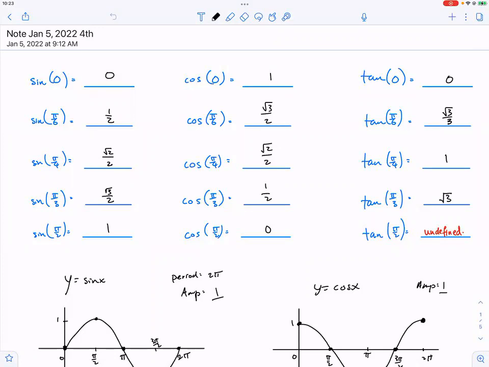unit circle quiz is tomorrow. So make sure you do the practices, the practice on the Schoology. It's very similar to what you will see tomorrow. 25 questions, okay, 15 minutes. So what I would strongly recommend you to do is to know all those values without actually drawing a unit circle. I would challenge you to do that.